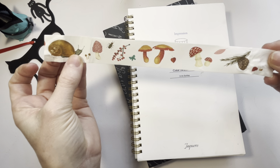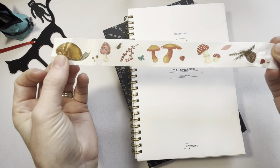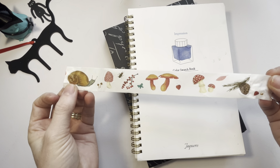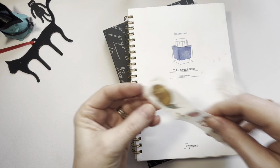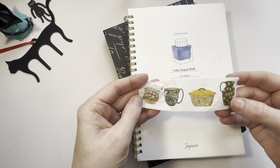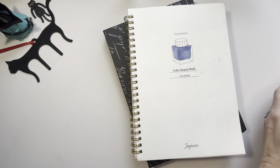My cats, while I was sleeping last night, decided that this would be a fun snack. So I've got to find a safe spot away from them. But this has mushrooms and this snail is adorable. I love it. And then these awesome mugs and pitcher and baking dish. Love these. So thank you so much. That's a lovely added bonus.